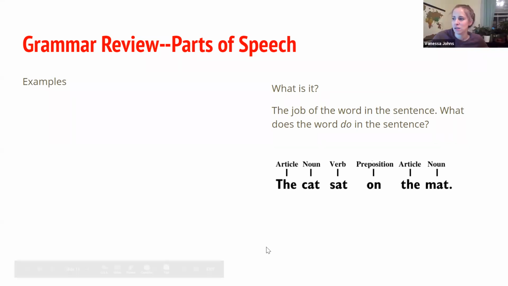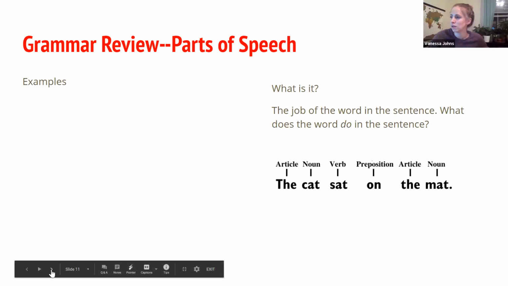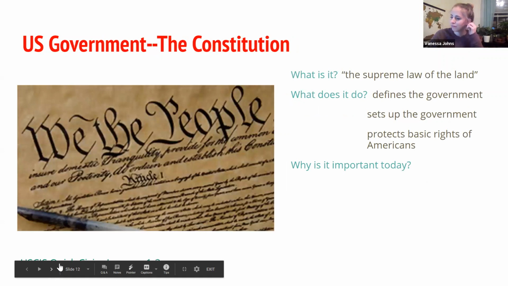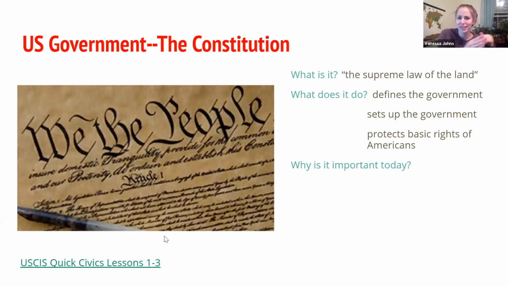Let's find our mouse and go to the next slide. All right, feels like we're hitting a lot of little topics tonight, and I hope that in the next class there's a little better flow to it. This kind of seems a little random after talking about parts of speech and the dictionary and how to use Zoom and that kind of thing.